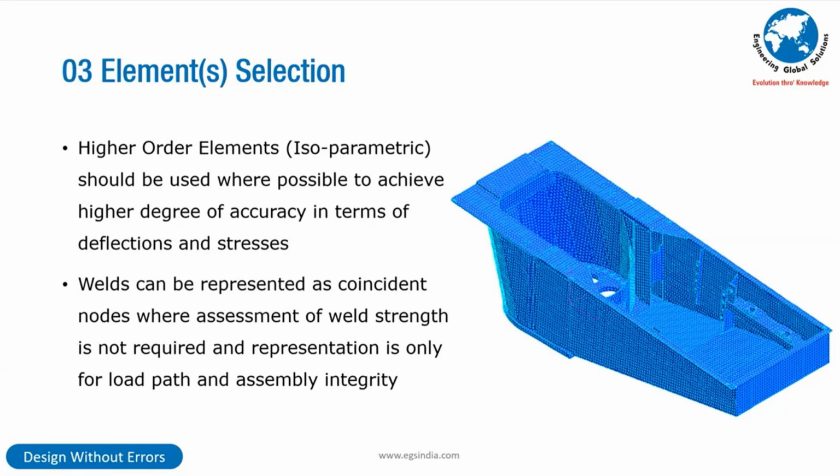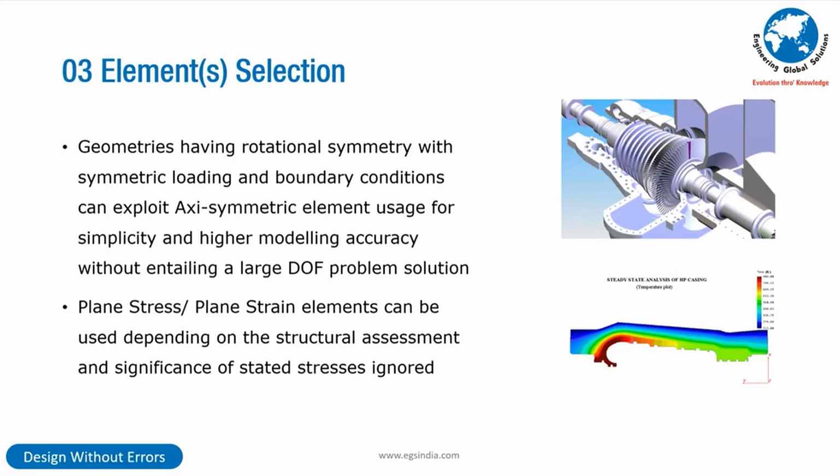The welds have to be represented, and we need to look at the weld stresses, the forces coming in, and write a separate program, take the forces, look at the three values of the forces coming in and the shear and the moments that are coming in, and then write a small program and look at the integrity of the welds, because we are not going to model weld in such huge structures. In all those cases, the grid point force balance comes into the picture. With geometries that are exploiting rotational symmetry, axisymmetric with symmetric or unsymmetric boundary conditions can be loaded.